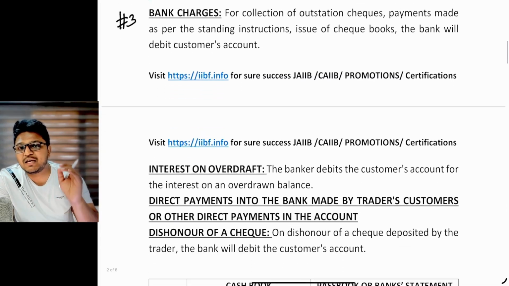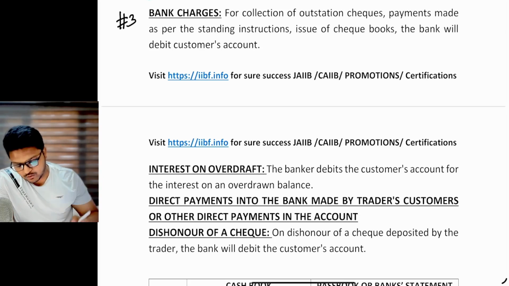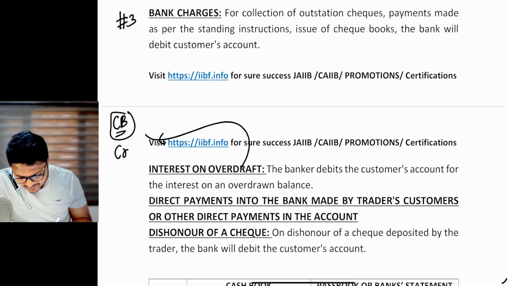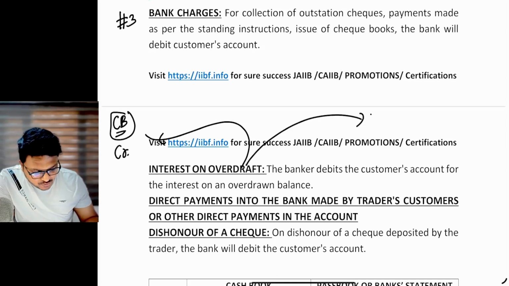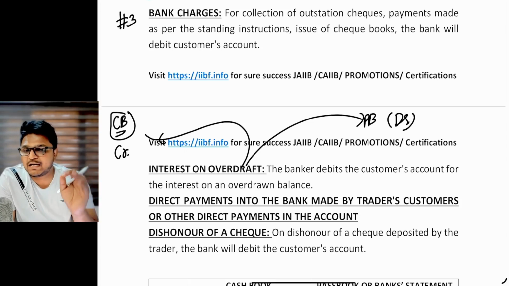And it may also be the case that you have been charged interest on the overdraft. So you were having an overdraft account. Whenever you have an overdraft account, in your cash book you'll have a credit balance, and in your passbook you'll have a debit balance. In that scenario, the balances basically get reversed, right? So we'll be learning the concept over there also. So that may be the case.